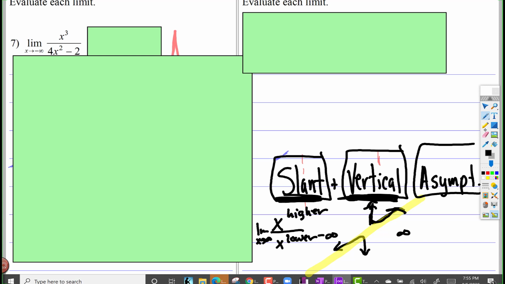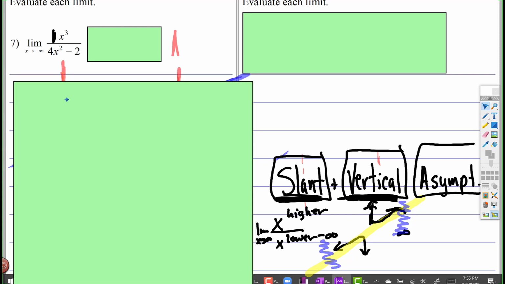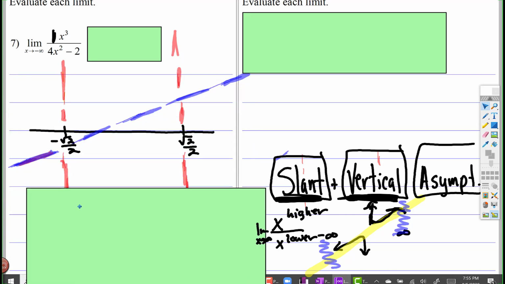And then if you're headed towards positive infinity, what are the y values doing? If you're headed towards negative infinity, what are those y values doing? So let's do this right here. So we have an x cubed over x squared, and there's that invisible 1 right there attached. So now you have to figure out the vertical asymptotes. It's a little bit complex. Let's see if I wrote it down.